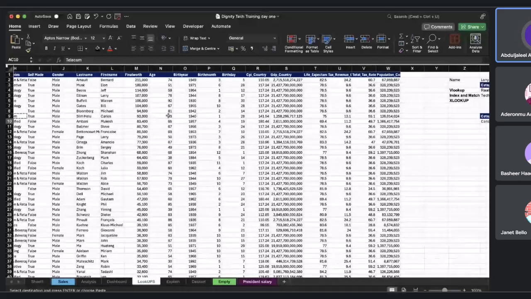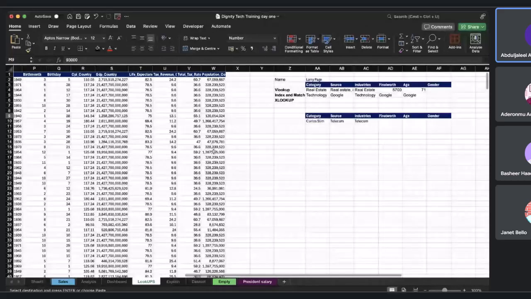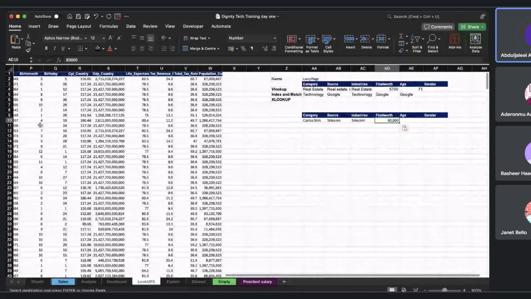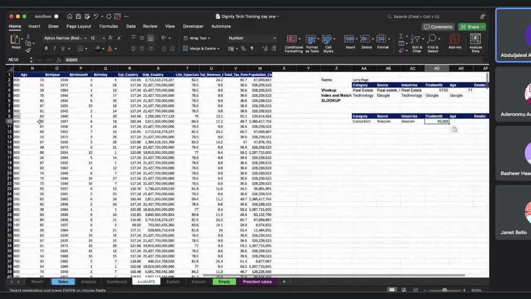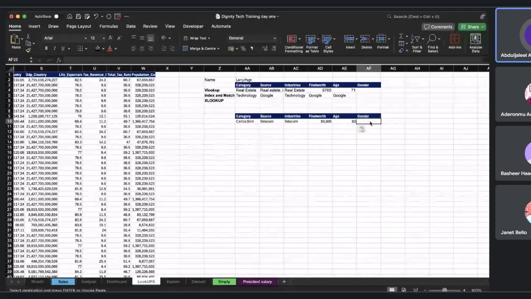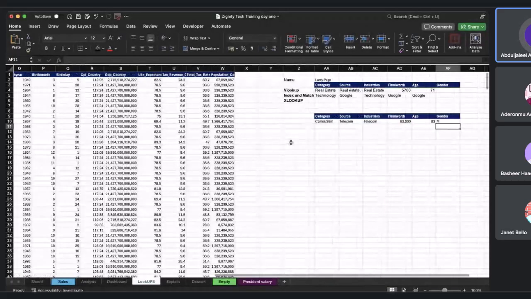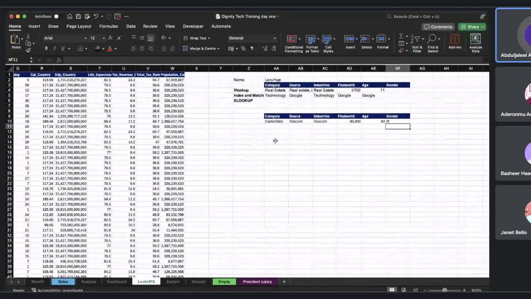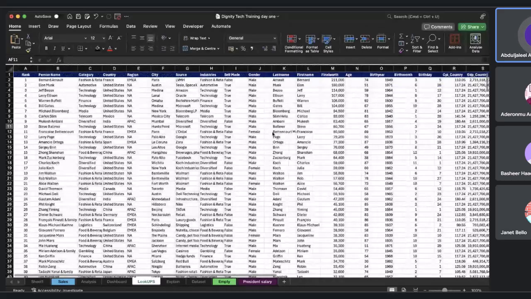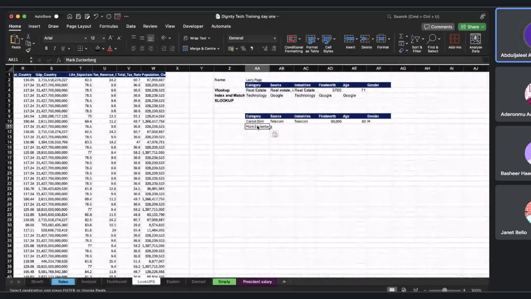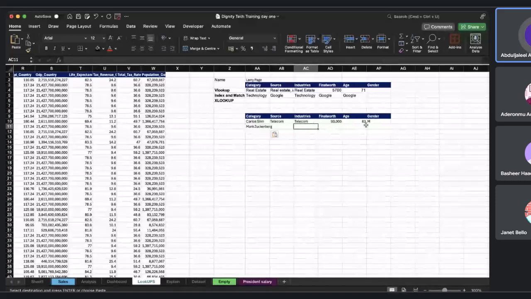And what is his final worth? Maybe $93 billion. His age is 83, and gender, let me say, is male. Now, if you want to check for another billionaire, you still go again and look for the name. Okay, let us take Mark Zuckerberg. You paste his name, you paste his source of wealth, the industry, his final worth, age, and his gender. If you continue like that, it will take you a lot of time.